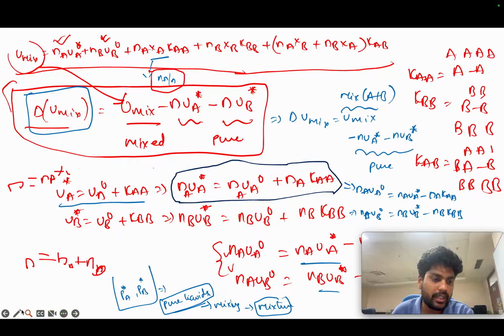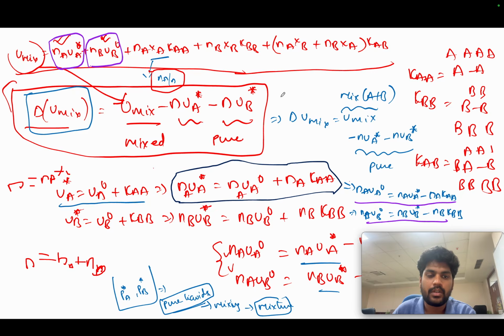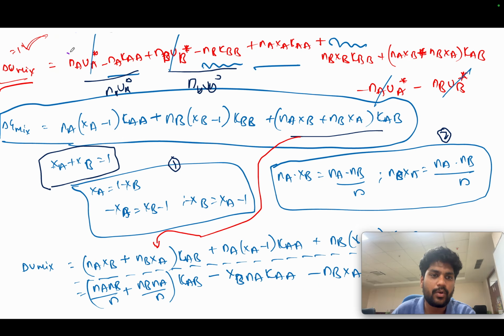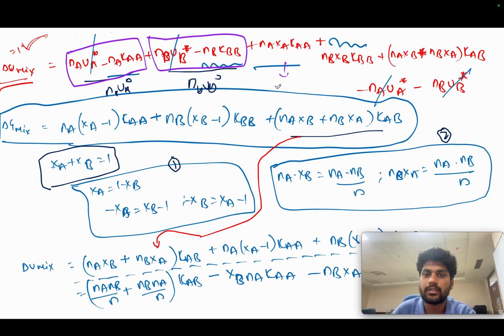So I have taken these two equations, number one, number two, and substituted them in the places here and here. So what I get was, if I substitute it here, the whole equation is converted to this one, and the B equation is converted this way, and the remaining AA interaction, the BB interaction and the A comma B, and these are the pure liquids, pure liquid of A and pure liquid B.